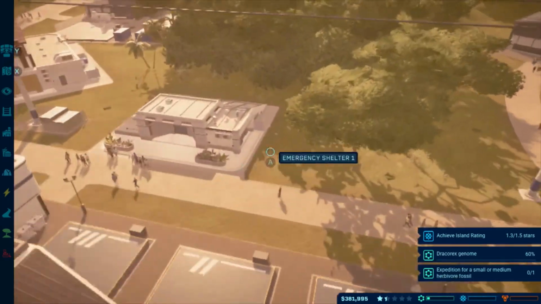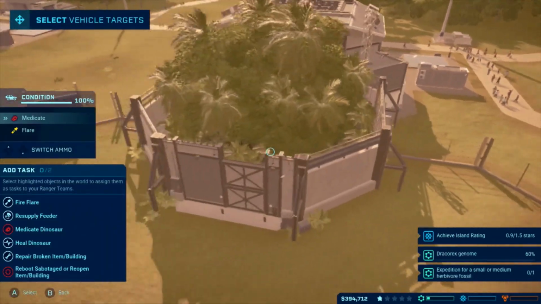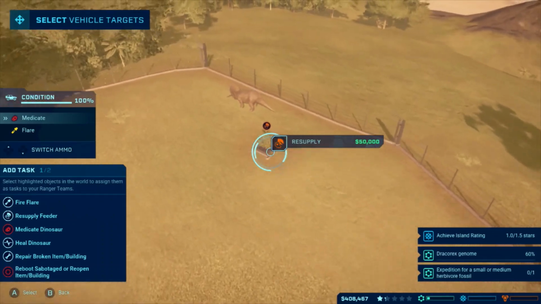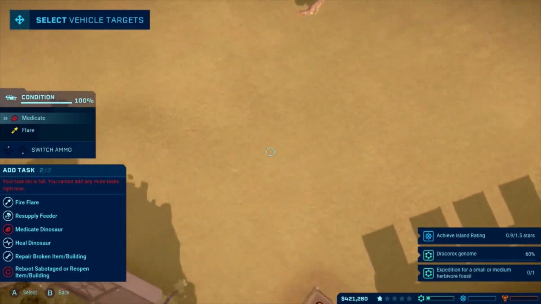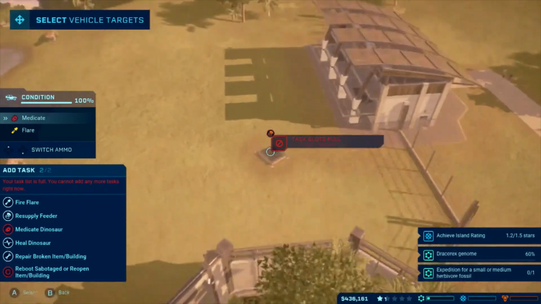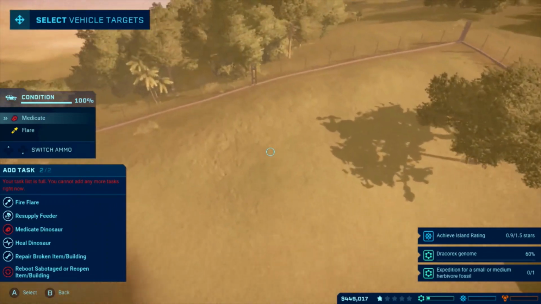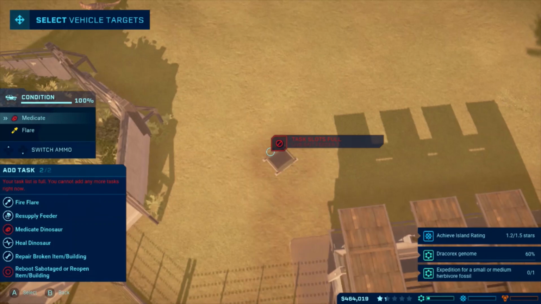Now, I think at this point as well, we should probably check our feeders are full. So I'm going to add some tasks here for my ranger team. Resupply. Resupply. Should probably come and resupply over here too. So I'm just going to wait for them to finish up on those two tasks. Oh great, so one of our missions, achieve island rating, we're now up to 1.2 stars. So we're already getting quite close with that, which is amazing. That seems to have gone quite quickly. So it's still saying task slots are full.